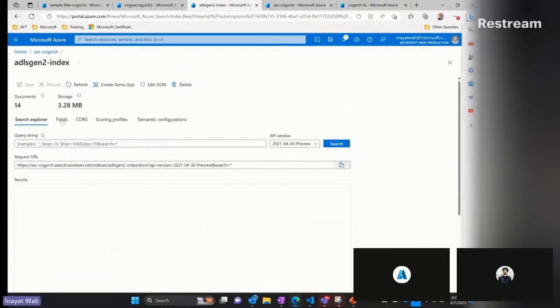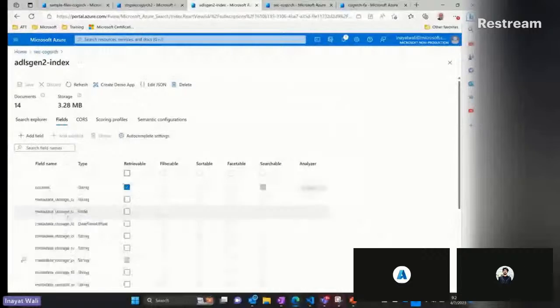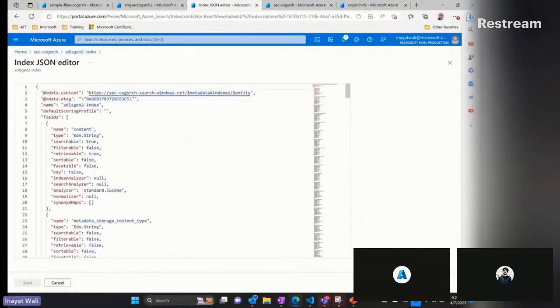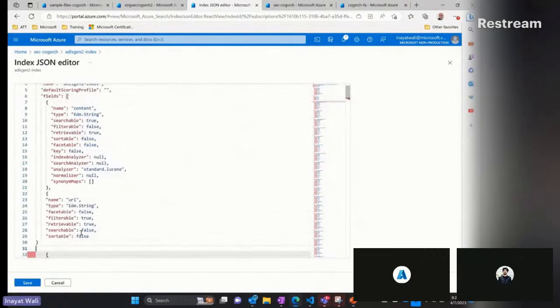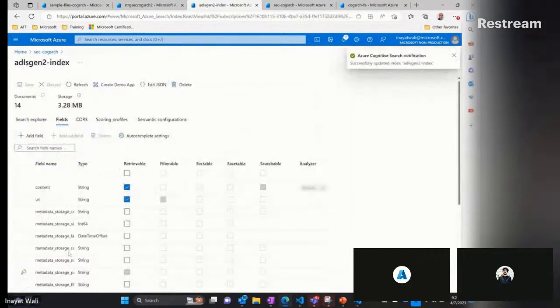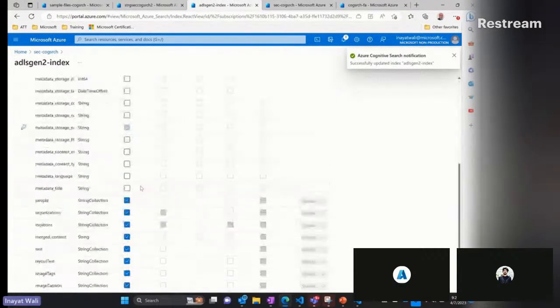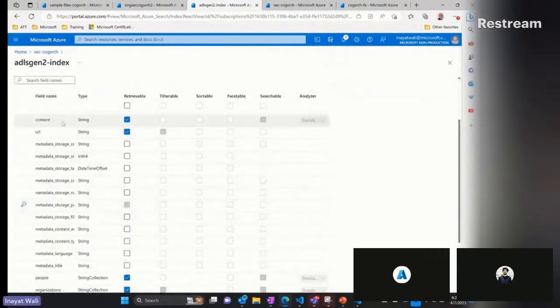You can add it from here as well if you want to, or you go into the JSON, and I'm going to add it here. This is the new attribute, which I'm calling URL in this case, and I'm going to save it. Now you can see the URL is also added here.